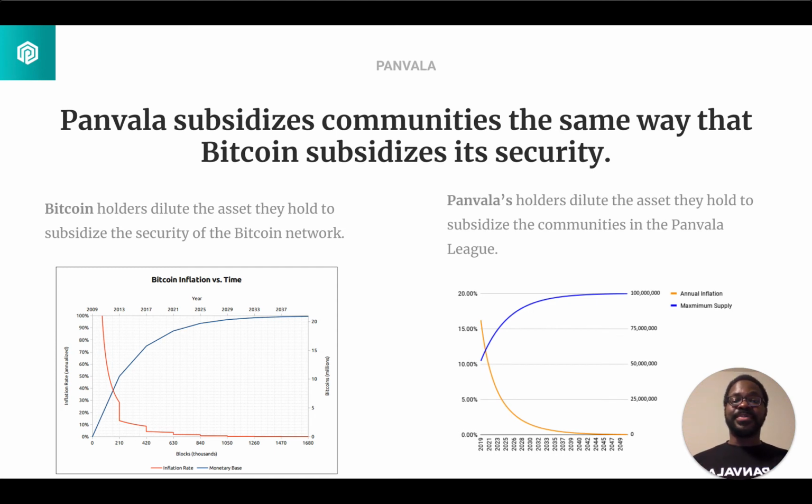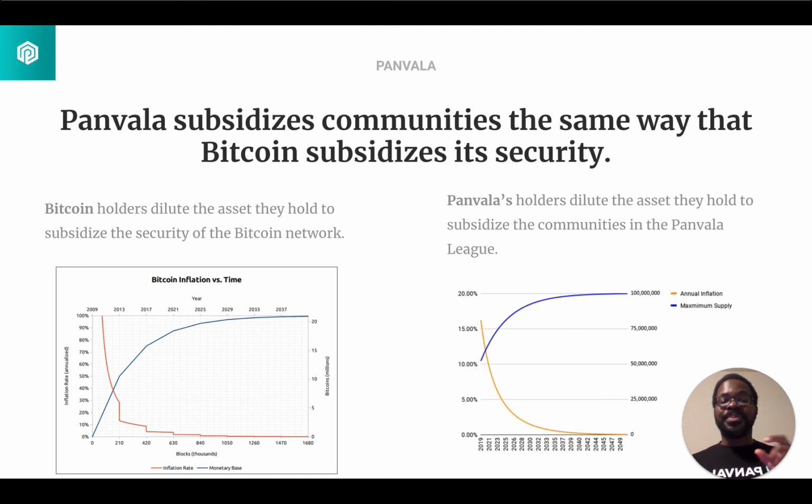If you're familiar with Bitcoin, you might already know that the fees collected on the network do not fund the operations of the network. The operations are way too expensive for the fees to pay for it. It's also not funded by some wealthy benefactor or some foundation behind the scenes. Instead, it's inflation that's funding this.